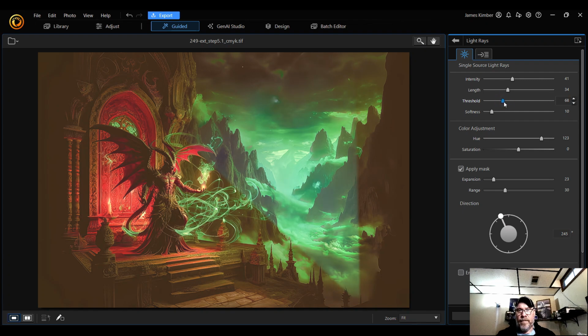So I'm not certain I'm going to go with this, but this is a way to affect the colorization in the background, what we've got going on.